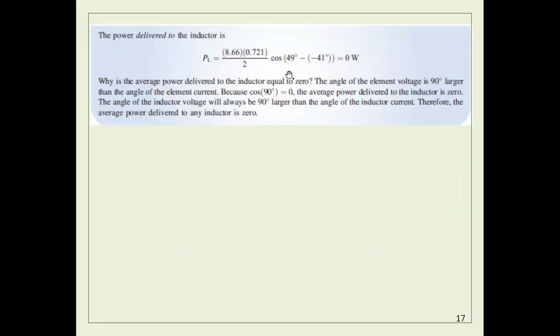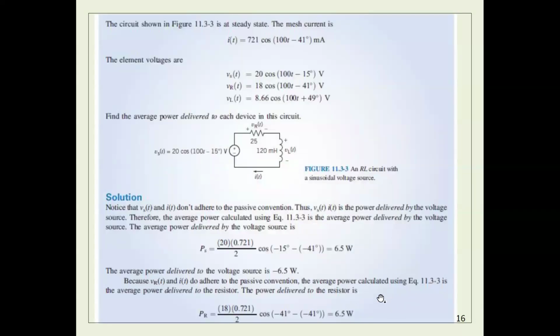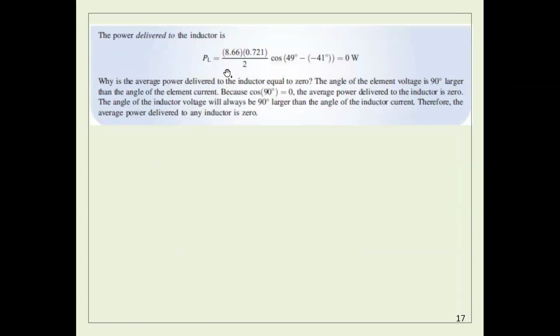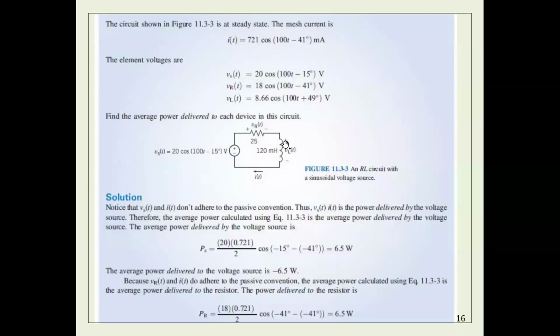If you want to calculate it, you can, but you will find it is 0, and it's not a surprise. I already know the average power. There are some things that, even if you make mistakes in the exam, you can use to correct yourself. Number one, if it is a resistance and the angle here is not 0, or the average power here is not 0, something is wrong. The same thing here in this example, I use an inductor. The same thing applies if it is a capacitor.